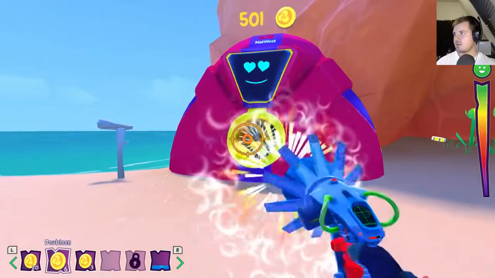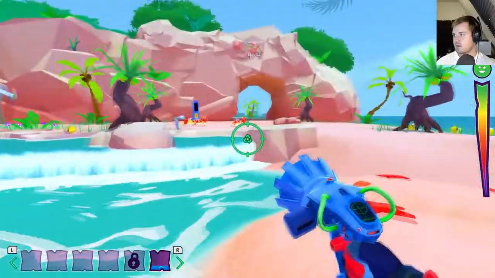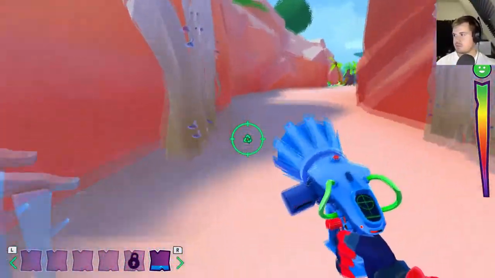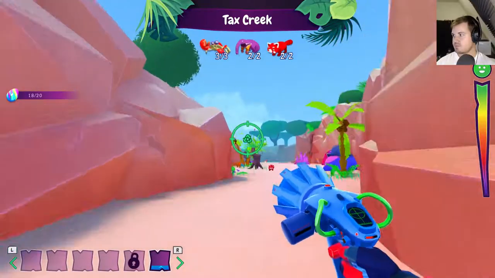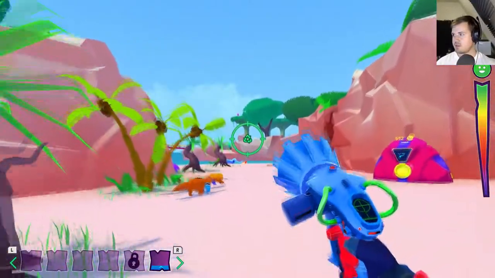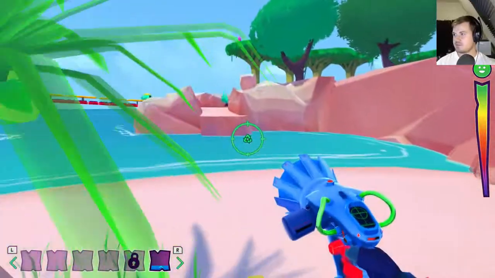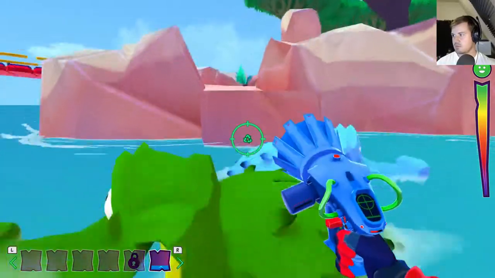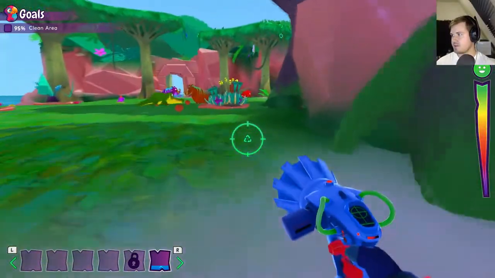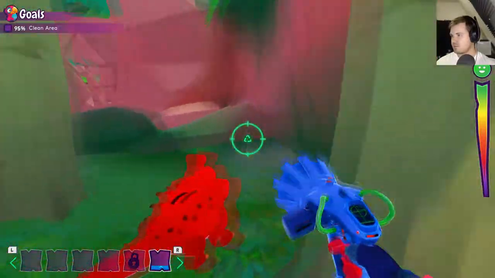How much coin am I at? A lot of coinage. Well over 500. Alright, I know where one is for sure. Okay, that makes things easier. And that's the one I don't think I was missing. Nice. That was really easy. I'm kind of curious if it'll say anything if I find them all. I also want to make sure all of the areas are clean. Area is 95% clean. Where is the stupid trash at? What am I missing?